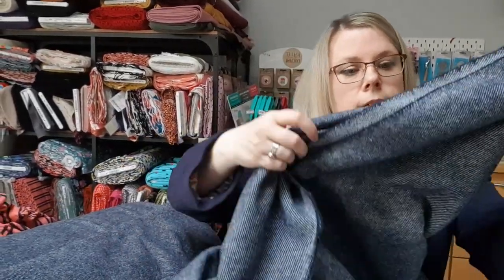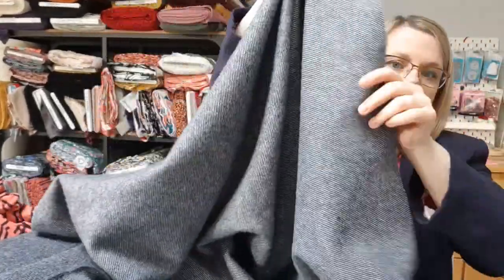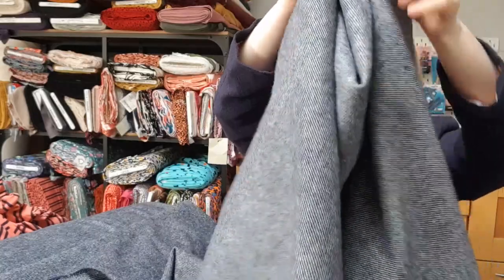This is a wool we got in a while ago, and it's got a twill weave on it, so it's a diagonal weave, but it's got a nice drape, and that's what this coat needs. A wool or ponte or something with a nice drape, but it'd be lovely and warm because it's 100% wool. So that's what I'm going to make with that one.